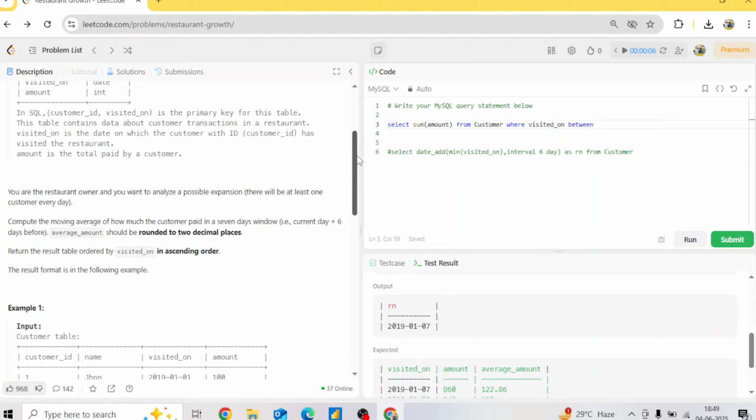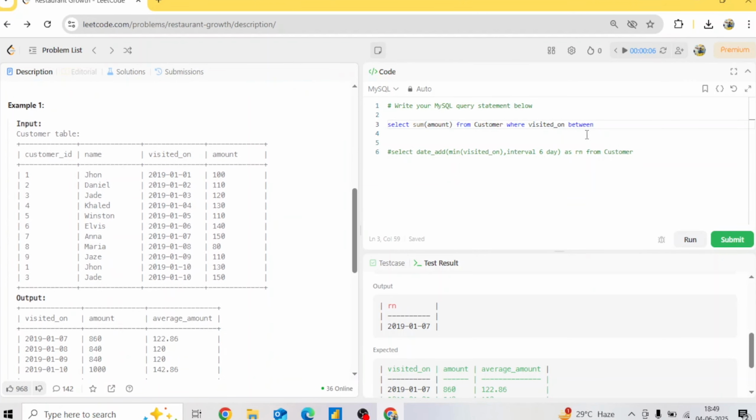Now remember this, to find the dates, we need to find the starting date and the ending date. So what is going to be my starting date?